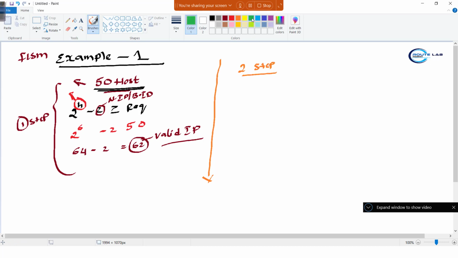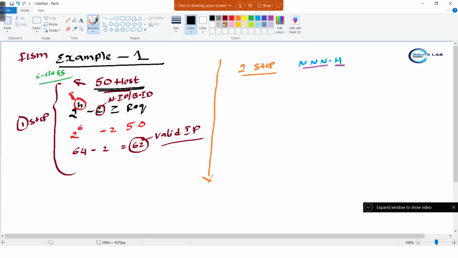In order to find out the subnet mask information, we need to decide what class of address we need to use. We have three different classes: A class, B class and C class address. My requirement is 50, right? So I can go with C class. In C class I have 3 network portions and 1 host portion. To be in the same network, the network portion has to be the same. The host portion can be anything.